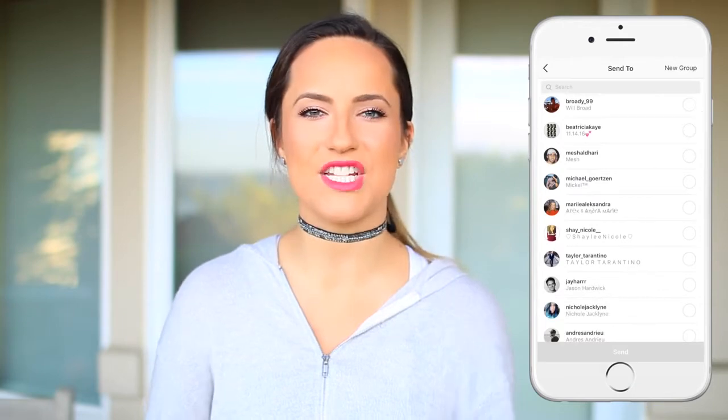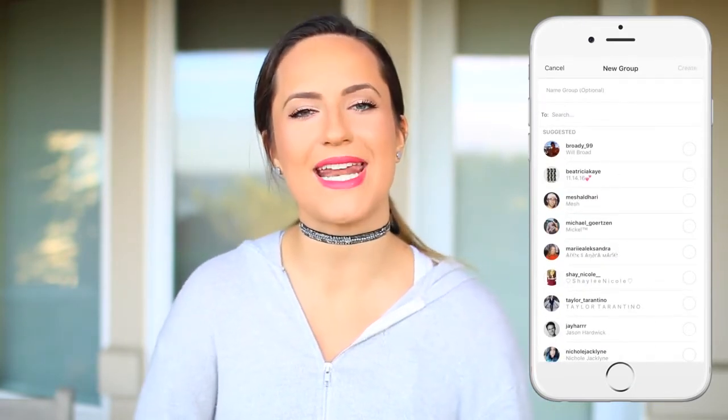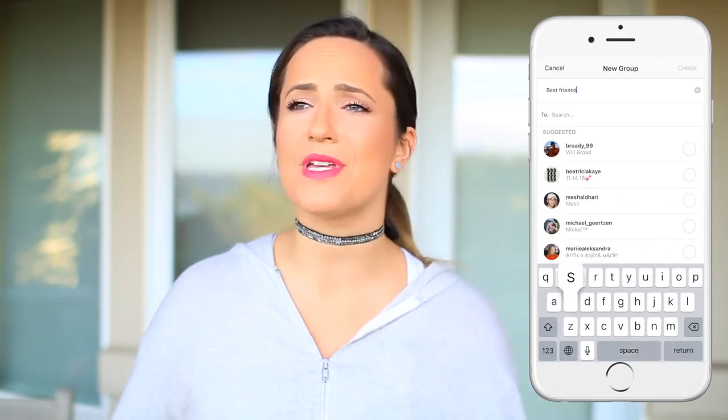To do this, take a photo or video using Instagram stories the way you normally would. Now, when you take a photo, it gives you the option to save the photo, it gives you the option to add it to your story, or if you push the arrow, it gives you the option to send it individually to people that you follow, or in the upper right-hand corner, you can create a new group in which you can add all your BFFs or whatever people that you want, and you can send that photo to that specific group of people. Want to send all your ex-boyfriends the same meme? Now you can! No, just kidding, that's super awkward, you shouldn't do that. Yeah, no.